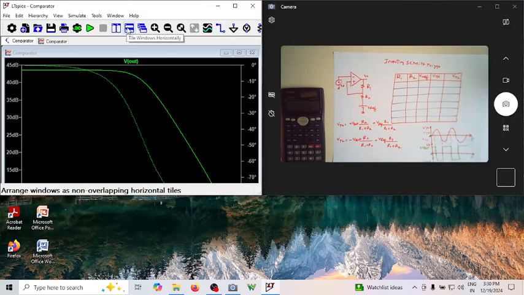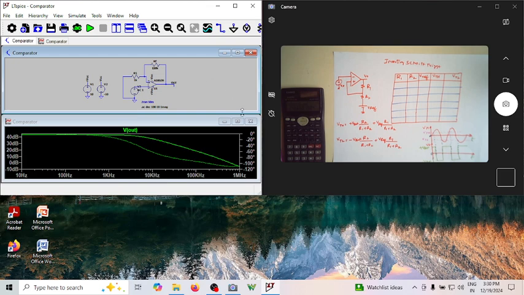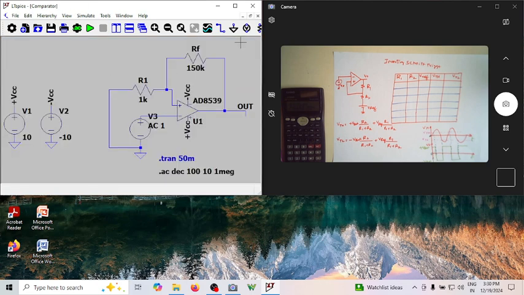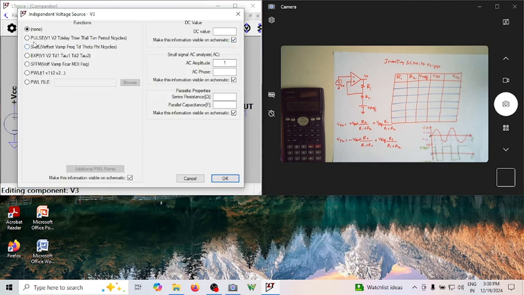Okay, let me do this. Let me take out this for the time being. Let me see now. This is minus, which is minus going to this. Okay, let me have an AC, not an AC signal. Let me have a sine wave. Sine wave of 0 offset. Let me give an amplitude of 5 volts, and let me give a frequency of 100 hertz.